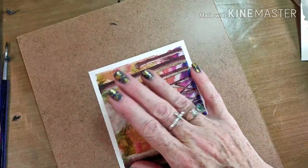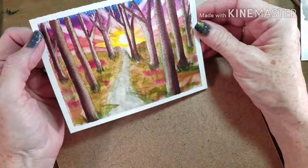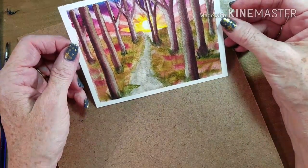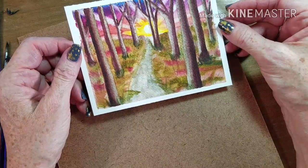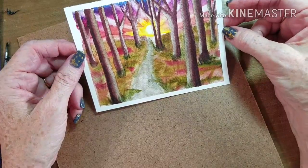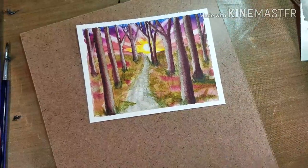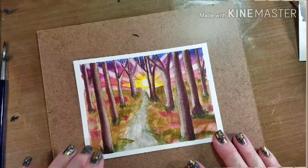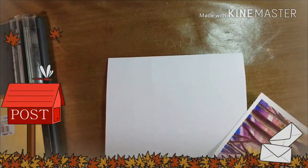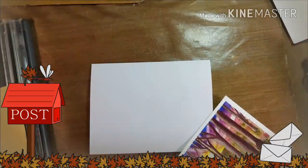Okay, let's see how this turned out now. I'm not super happy with it, but I'm going to try to fix up the trees a little bit better and make them look a little nicer, and then I will go ahead and get started on the card. I'm going to back you up a little bit here so you can see everything.